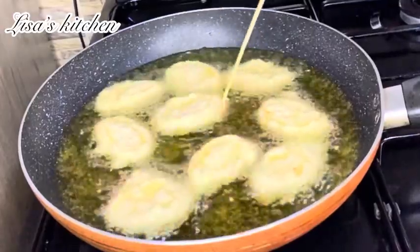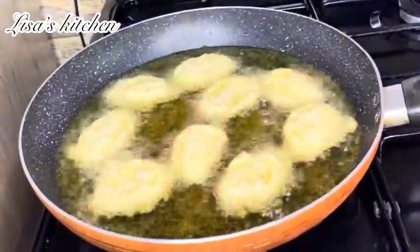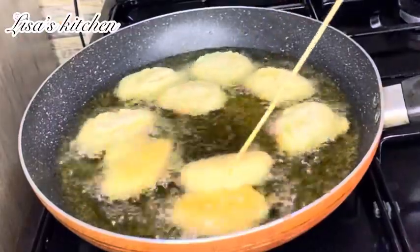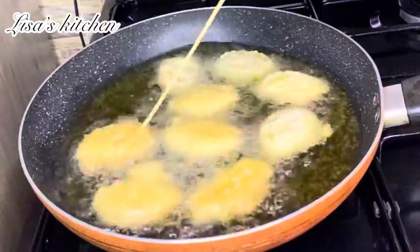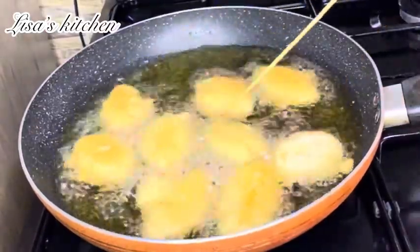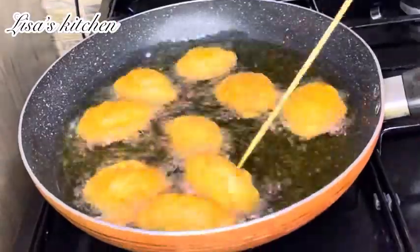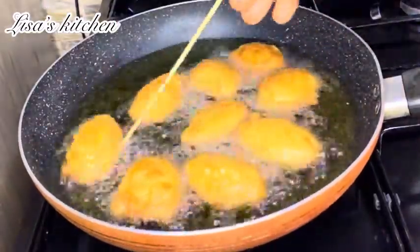So when we are done scooping, the next thing is to start flipping the cake all over so that it won't get burnt. Just continue flipping so that the beans will be nicely fried without it getting burnt. So we are going to fry this until it's golden brown.